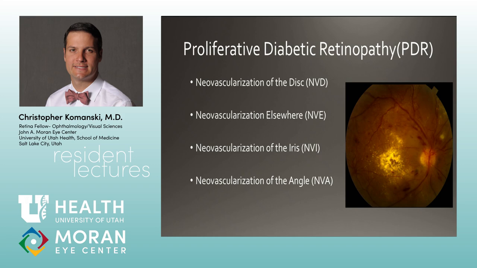So moving on to proliferative diabetic retinopathy, there's different areas of the retina or the eye that can neovascularize or convert to proliferation, and so we break them down into these terms, and we almost always just use the acronym. So you have neovascularization of the disc, you can have neovascularization elsewhere, which is just on the retina, 1 disc diameter away from the disc. You have neovascularization in the front of the eye, the iris, and the angle. So those are just the terms to know, since we normally just write down those 3 letters.